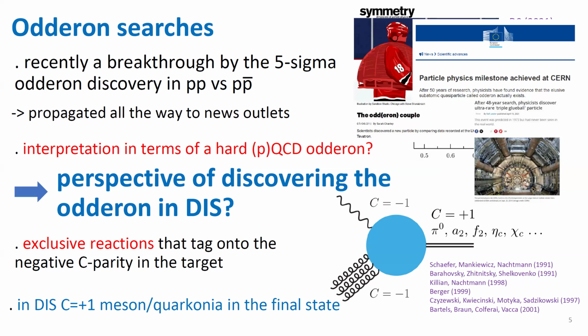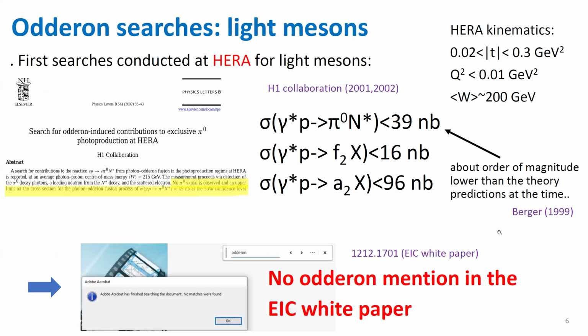So I will start with light mesons, namely pi0. Pi0 was indeed searched for at HERA in the early 2000s, and this was done in the near-photoproduction limit. So the photon is mostly transverse. They were looking at the excited nucleon in the final state to have the p waves so that it overlaps with the transverse photon. However, this process was not directly observed by these searches, and the H1 collaboration could report only an upper bound on the cross-section of this order.